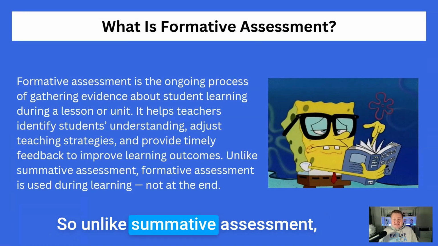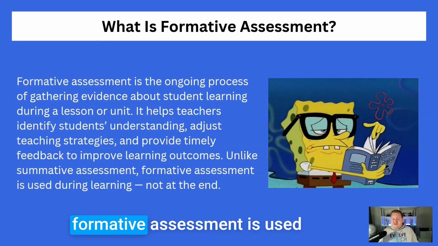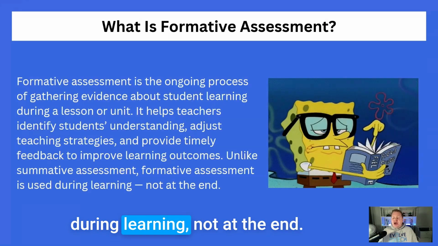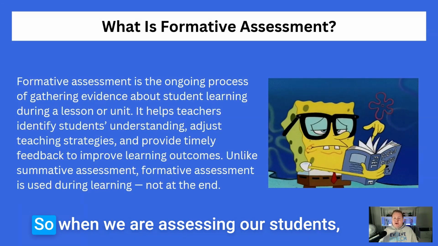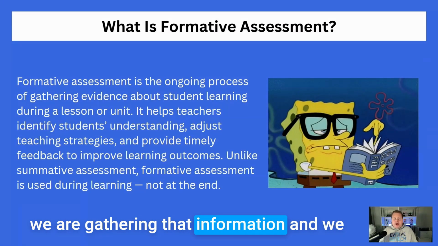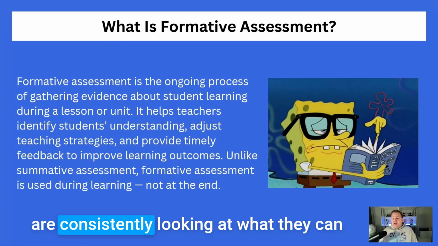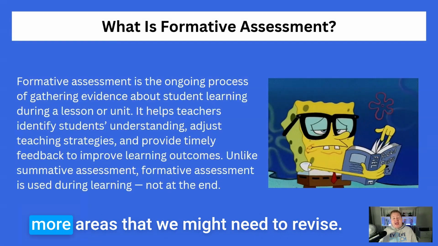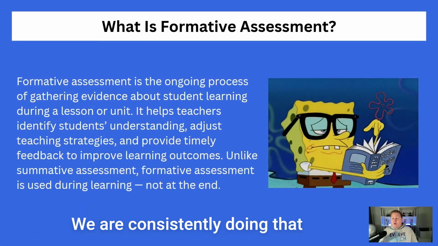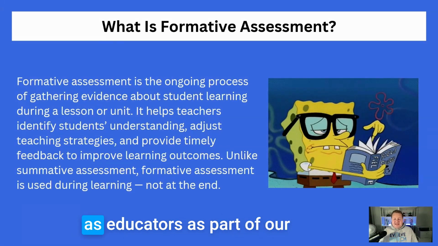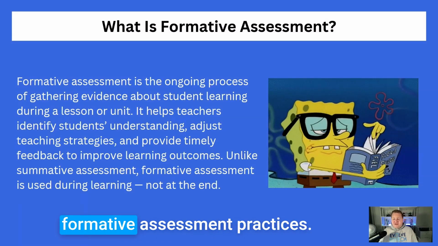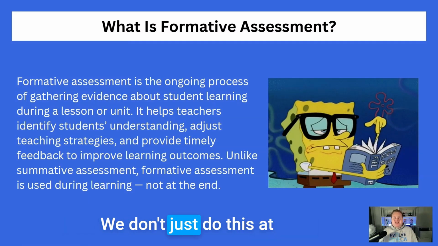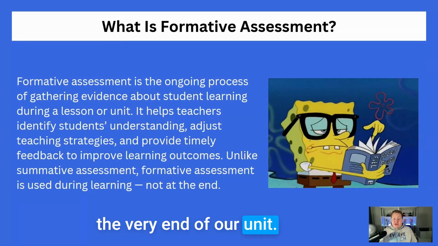So, unlike summative assessment, formative assessment is used during learning, not at the end. When we are assessing our students, we are gathering that information and consistently looking at what they can do, things that they might need to work on more, and areas that we might need to revise. We are consistently doing that as educators as part of our formative assessment practices. We don't just do this at the very end of our unit, all right?